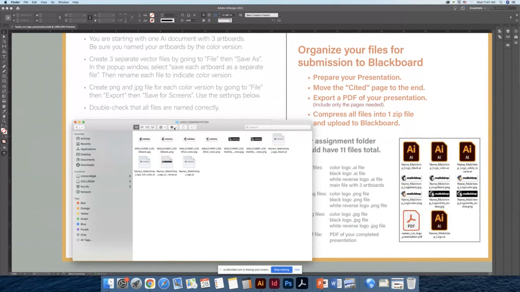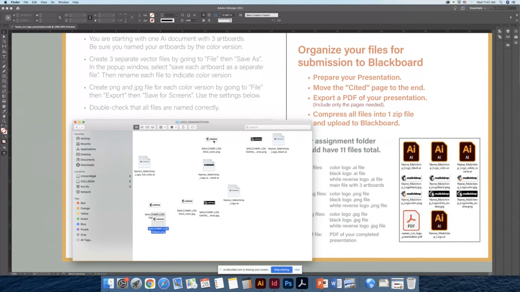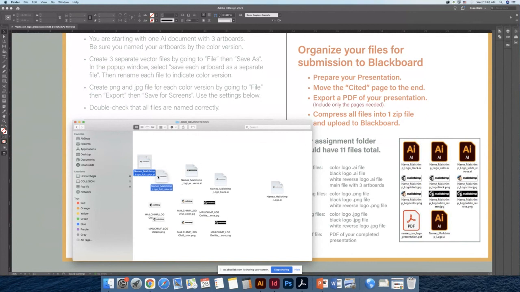You can change your view if that helps you organize what you're looking at. It looks a little bit different from Mac to PC, of course, but we can say JPEG, JPEG, JPEG, PNG, PNG, PNG. Here's all the logos. Here's the different versions of the logo. So we know we have all our files.